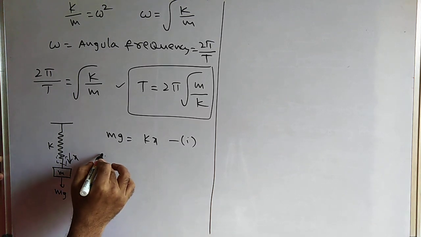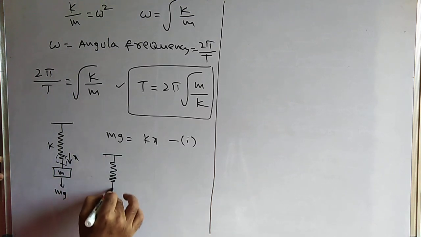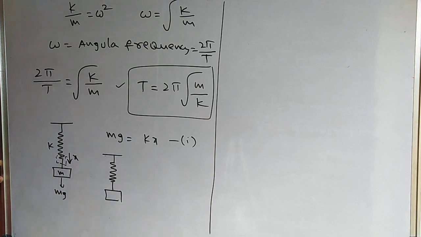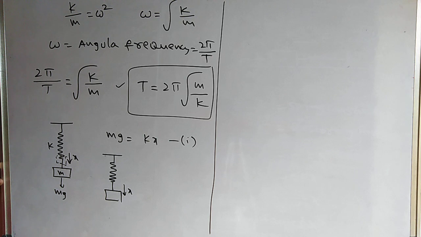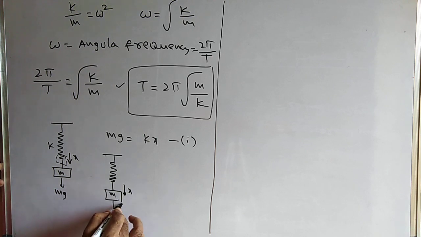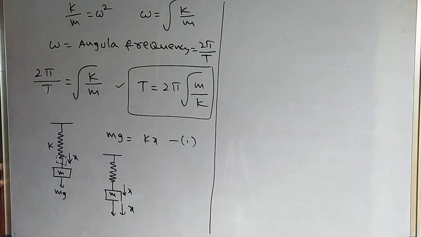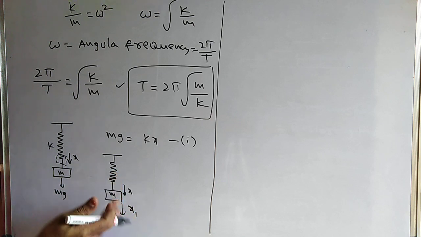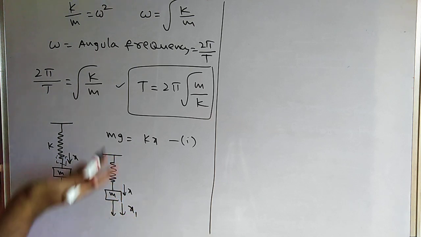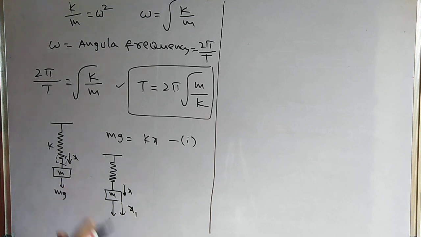Okay, see here, let us say the same spring, the mass is attached here. Now it is already expanded by distance x. Now you further extend it by distance, let us call it x1. So you further extend it by distance x1 and release. Then what will it do? It will do oscillations.